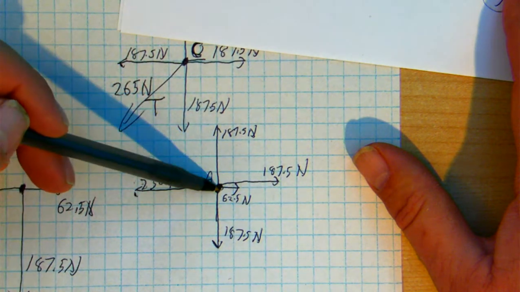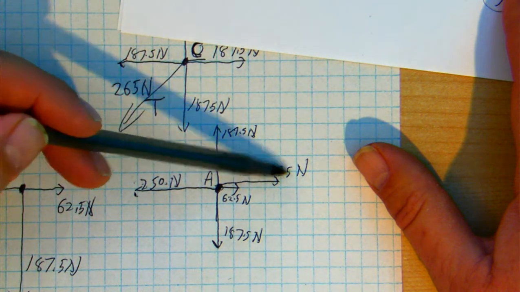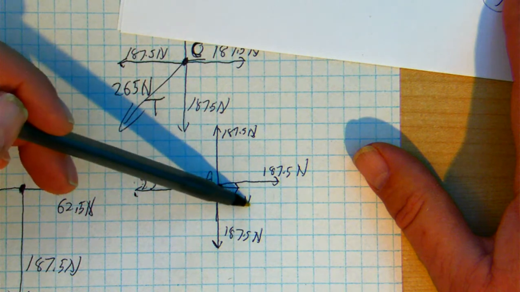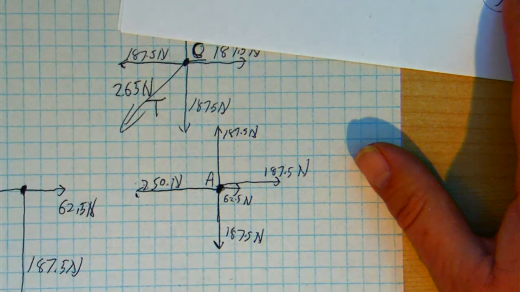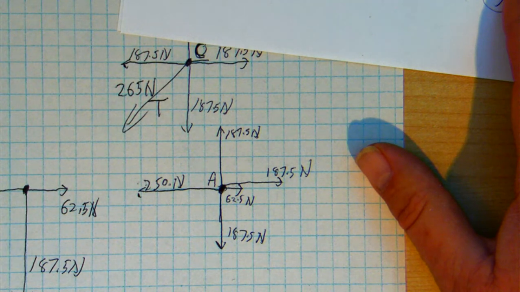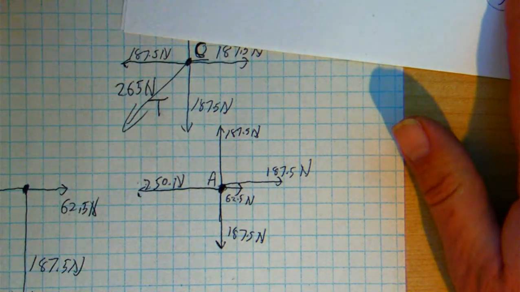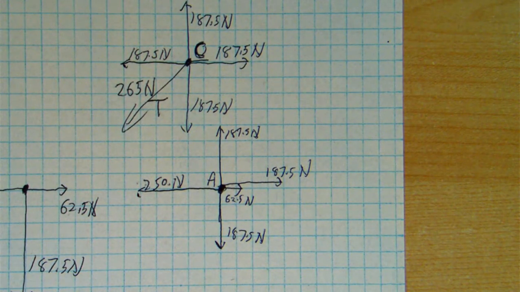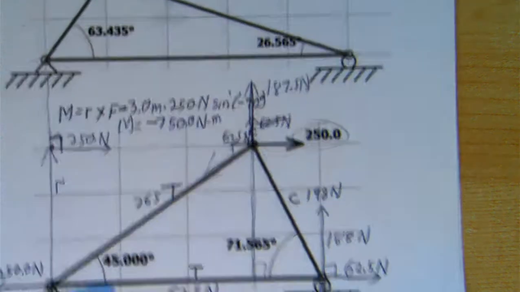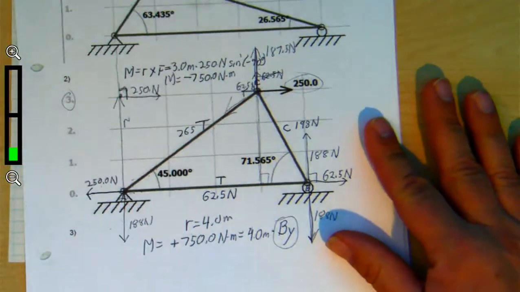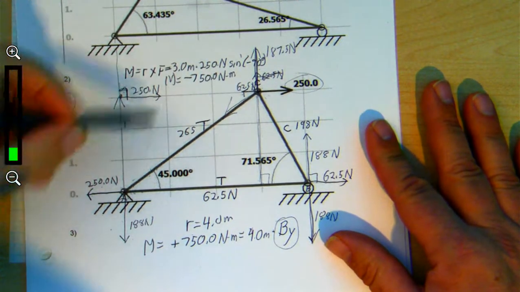When I stare at this free body diagram, I'm going to make the bold claim that 187.5 newtons plus 62.5 newtons better add up to 250 newtons, or else it's going to fall down. 187.5 plus 62.5, sure enough, adds up to 250 newtons. And this free body diagram is complete. The analysis is complete. This ends this particular truss structure for complete analysis. We are now totally done.